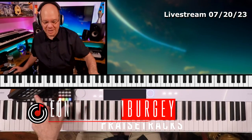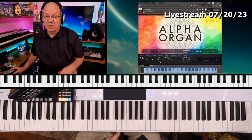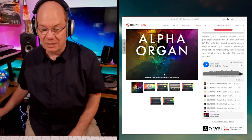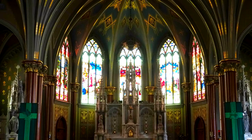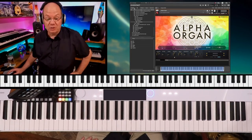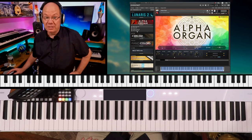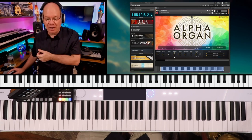Let's jump into Alpha Organ. Let's go. This is really cool because this organ is really not just one, but a combination of two different organs. Yeah, St. Paul's Church in San Francisco, they have an upper organ and a lower. And this is a Kontakt player instrument, but Alpha Organ comes as three NKIs. You've got the Alpha, Omega, and Unity organ, which has both of them together. I'm just going to drag in the Alpha Organ.